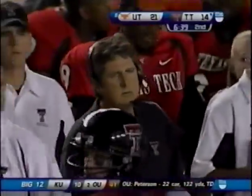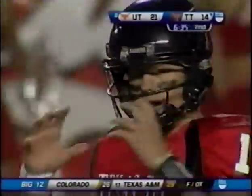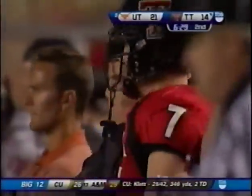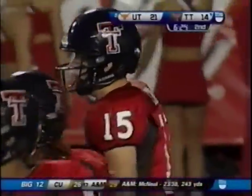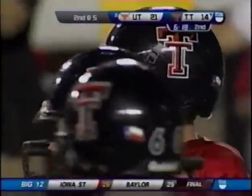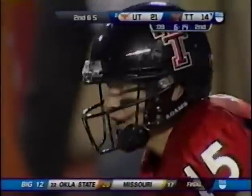Once again, the Texas Tech receivers, they don't run true read routes, do they? No, a lot of teams have their receivers read the coverage on the run and then run their routes accordingly, whether it's a cover two, a cover three, whatever it is. But Texas Tech goes with the play call. They count on their quarterback to read the coverages, put them in the proper play call, run their routes, and then he finds them. That leads to a lot less miscommunication between receivers and quarterback in this system.